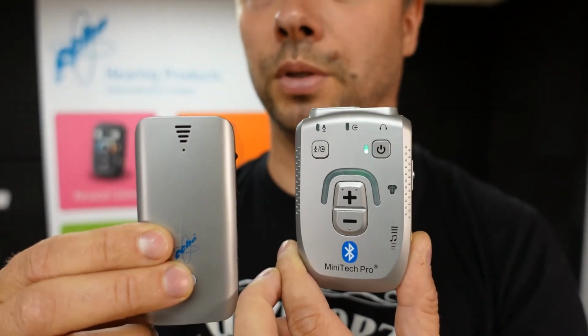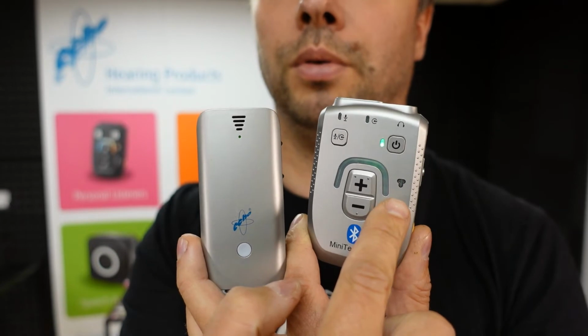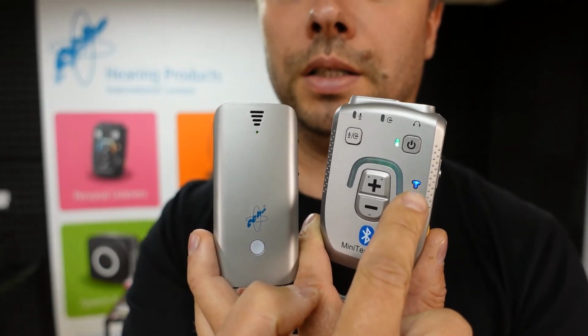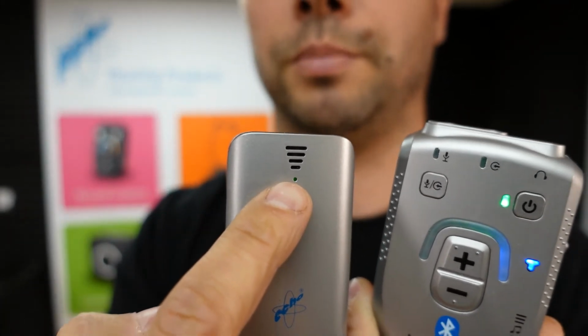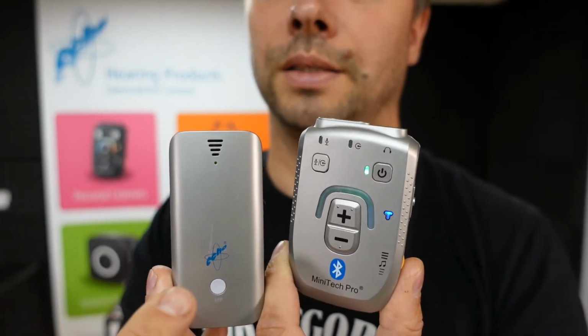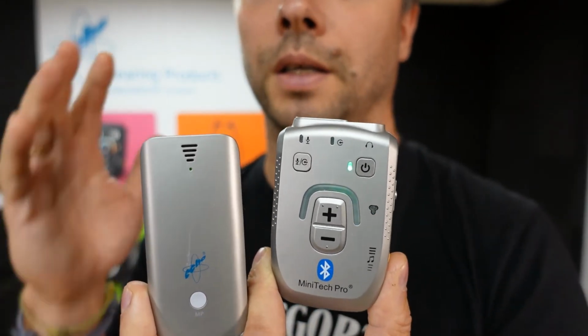Now these two units should pair automatically, and they just paired. As you can see, the blue LED on our MinitechPro BT is flashing slowly, and the small green LED on the transmitter is solid green. That means these two units are paired correctly and ready to use. Also, remember that after clearing the memory, if you had a mobile phone, laptop or TV paired with any of these before, you have to pair them again, because we wiped out the memories.